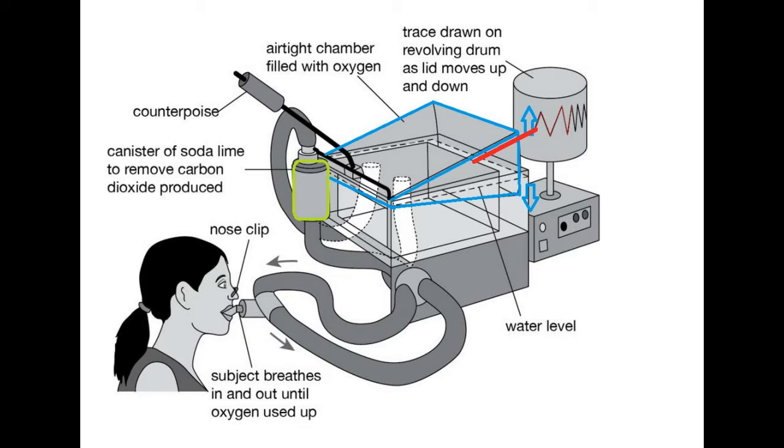Outlined in blue is a wedge. This moves up and down like bellows, and as it moves up and down, the pen on the end will make a trace on the chart recorder, just zigzagging up and down. That wedge will move up and down as you breathe in and out through the machine.